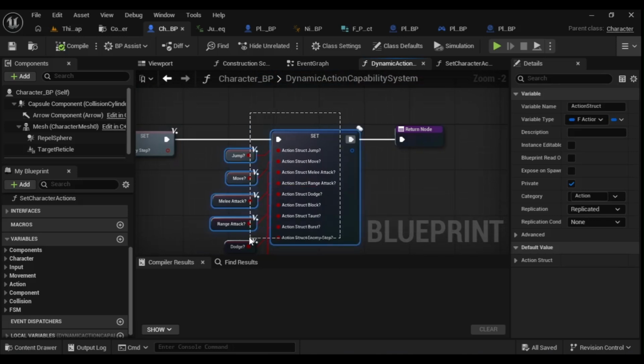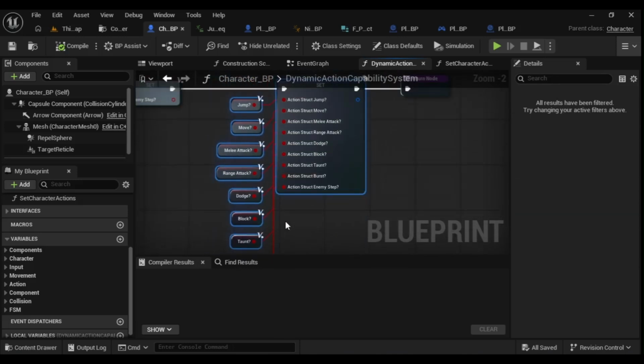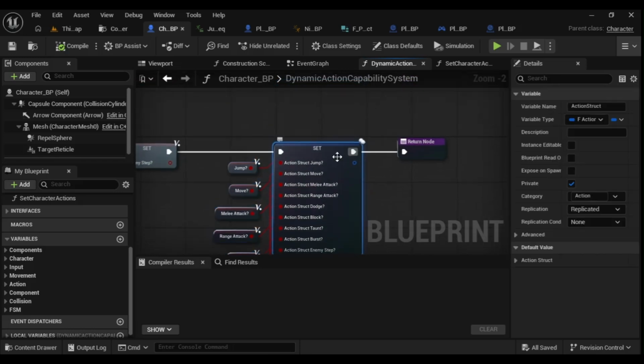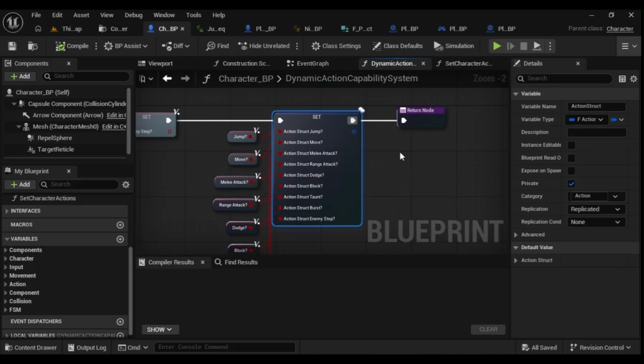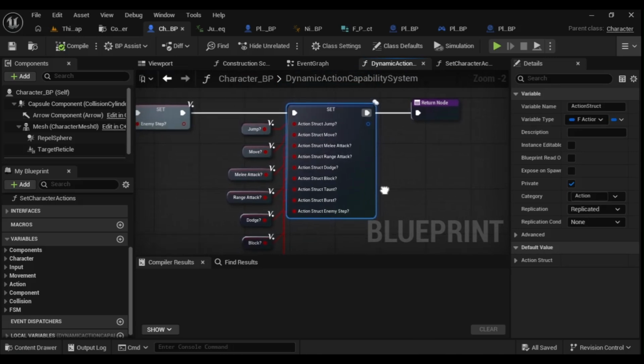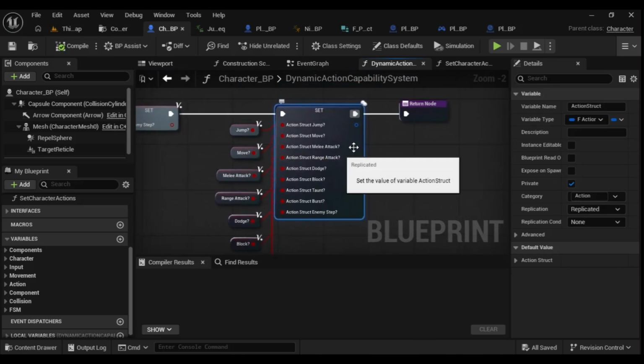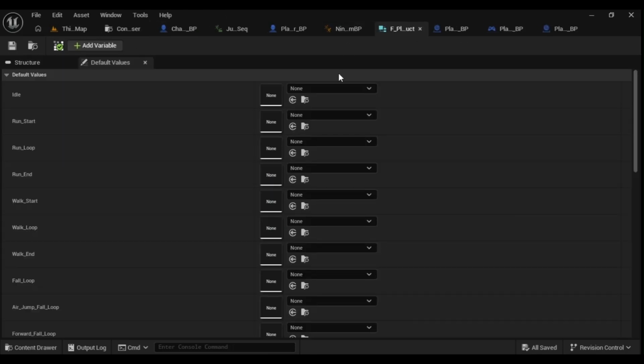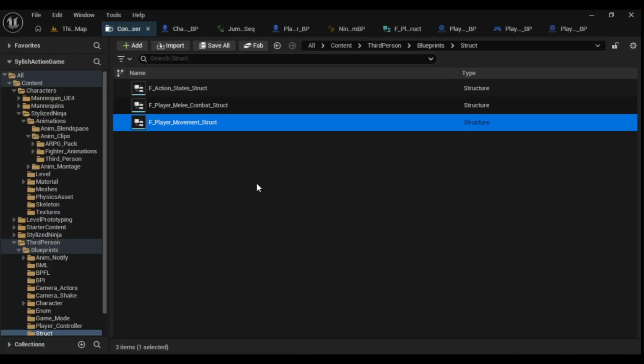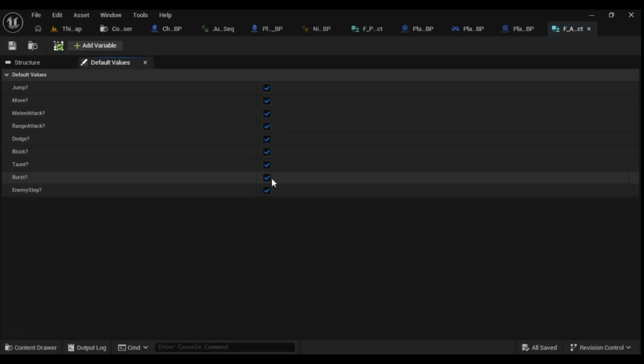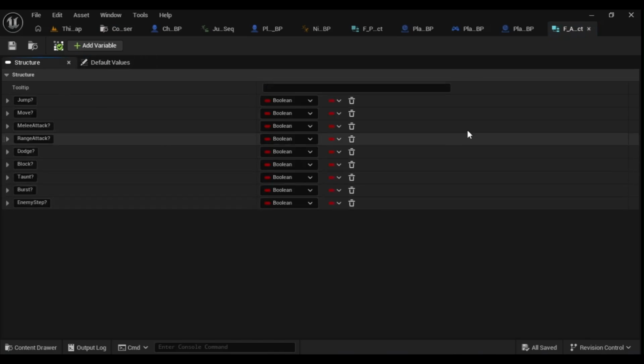What I did here is I reassemble the action structure here. This variable here is, sorry, wrong one. This is the one.